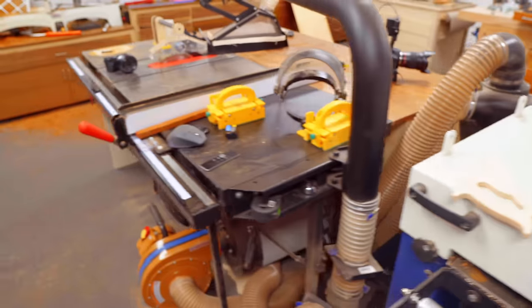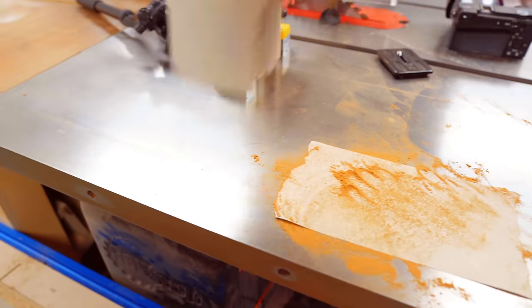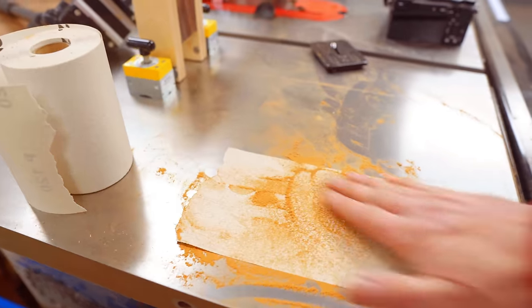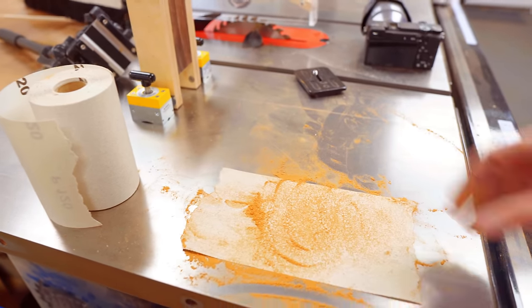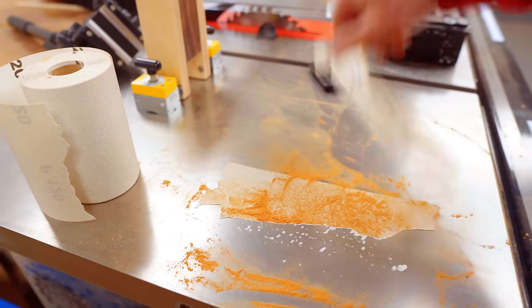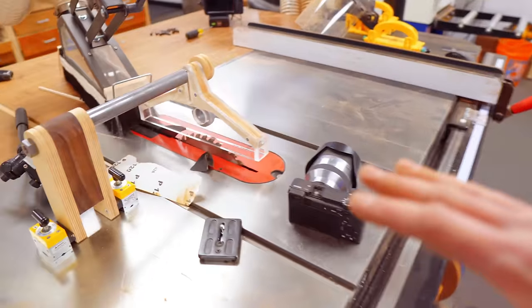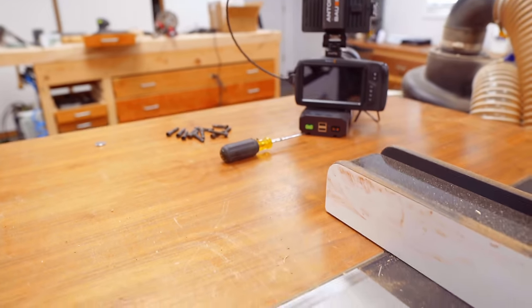Any flat surface is a place to put stuff. In the middle of the shop is the table saw, and you can see the dust collection isn't perfect — it shoots out a lot of dust which ends up on the carpet. The table saw top is a nice flat surface, so a lot of times I'll take some adhesive-back sandpaper, stick it on there, and sand pieces nice and flat. The problem is if you remove it within a couple hours it comes right off, but if you let it sit for a week like I did, it leaves all this residue. So I'll be cleaning that up. And the table saw becomes a place to put stuff — camera parts, tripod parts, go-kart nuts and bolts.